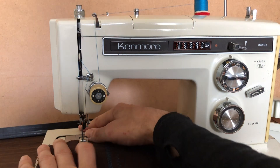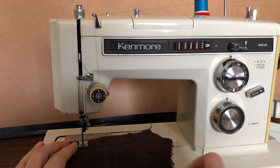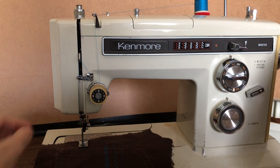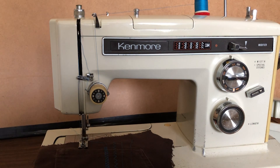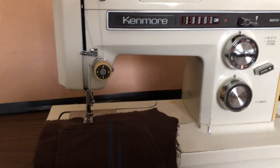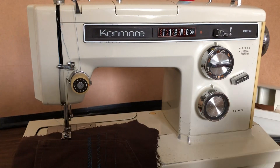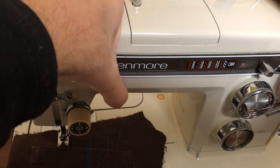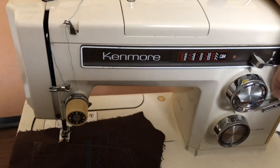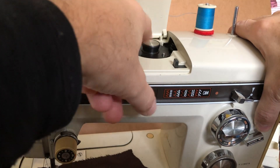This is going to remind you of the 1941 model — not the year 1941. Because it is essentially the same machine, only it can do cams, and it can actually do decorative stitches if you have the cam accessories. One thing to mention on these machines: even though it was a more expensive machine than the 1941 — if you can believe that — it has a metal cam.